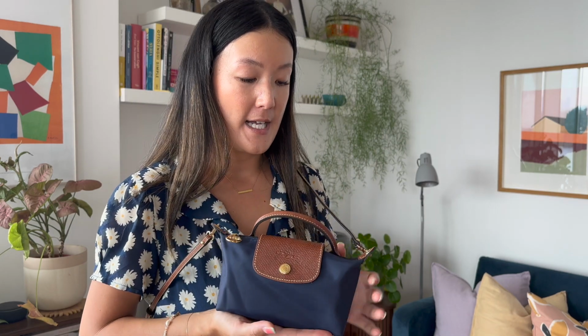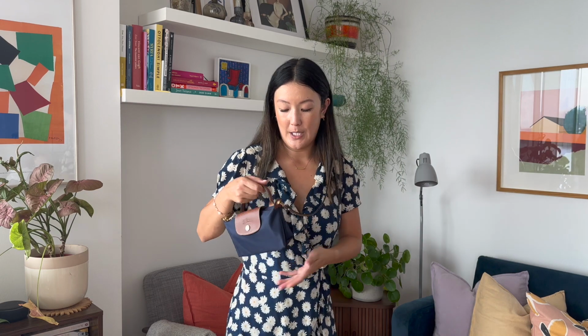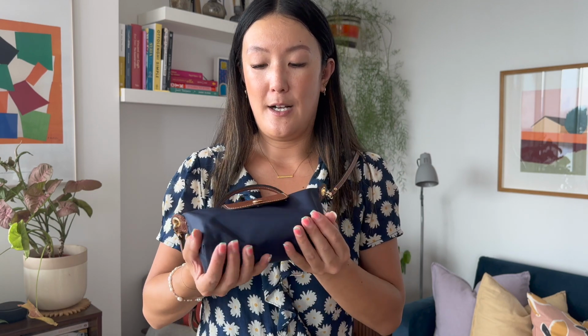So all in all, I'm so glad I did it, so proud of my efforts, and this is definitely going to be my new go-to. I just think it's a really great size. It's a really easy weekend look. You can dress it up or down, and when I'm not using it on the weekends, I would take the strap off and put this straight into your handbag, or when you're traveling you could use this as a little storage case for your toiletries and things like that. So I think it's very versatile.